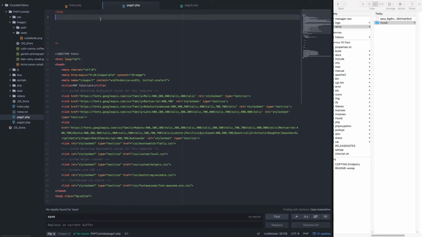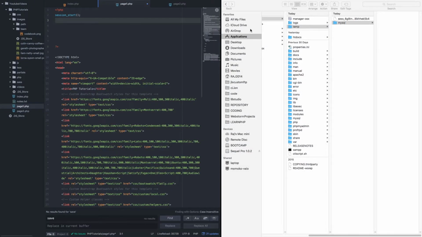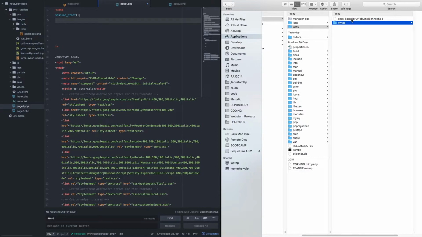Well, the very first thing is to start a session, which is as simple as calling session_start like so. Now, starting a session, it's a PHP built-in function, looks for whether a session has already been started, and if not, it's going to start one. So every time a session is started, a file is created on the server which has this long name, a 32-character hexadecimal string, created on the server.